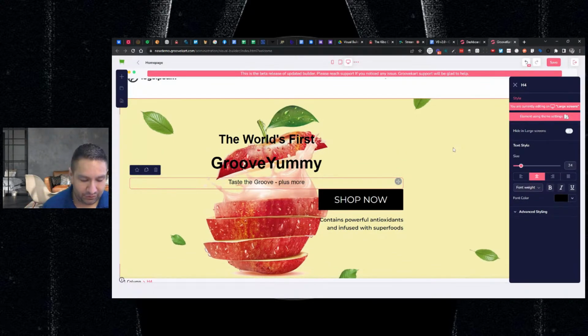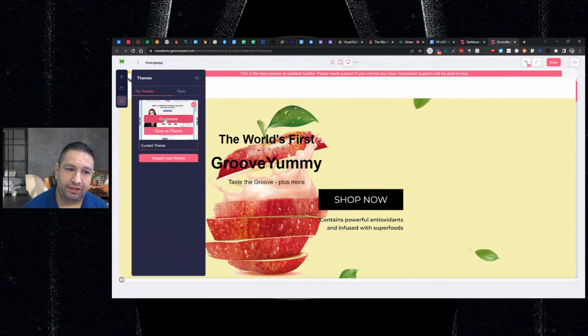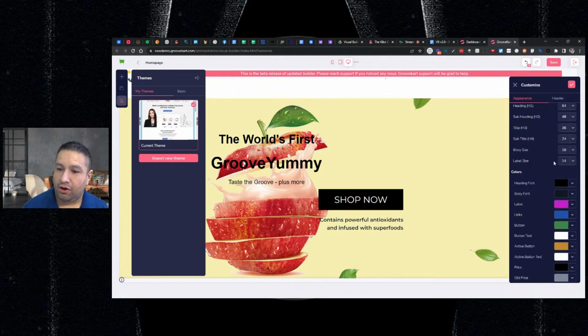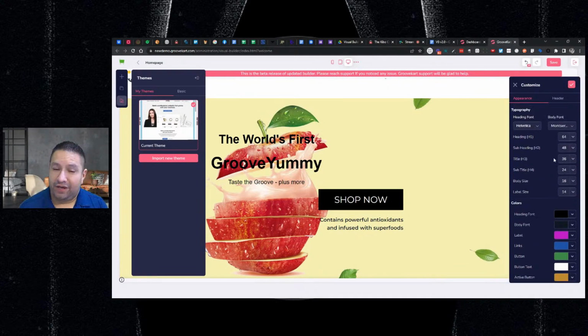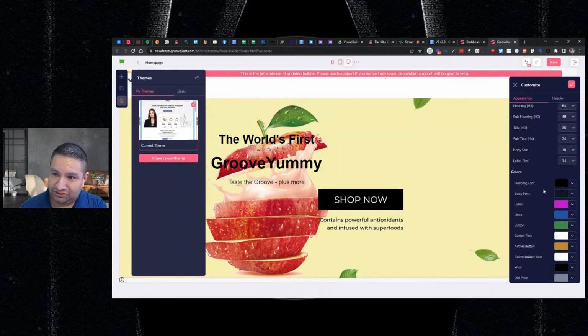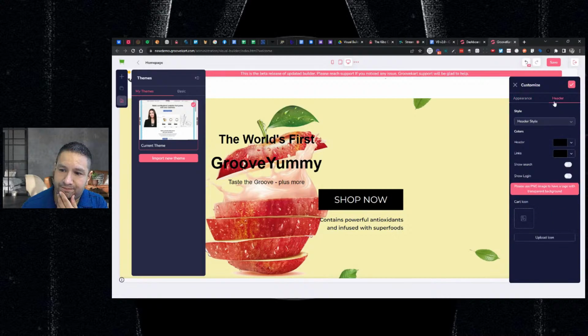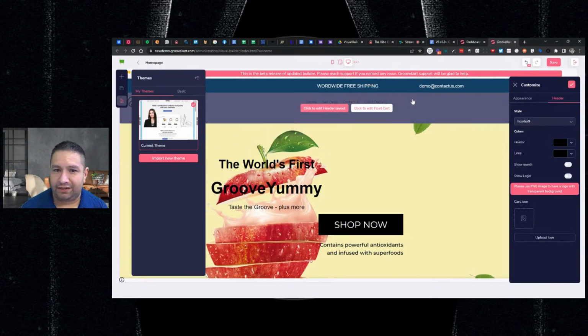So keep that in mind when you're working on a store that you already have active, that you've already designed. You want to be very careful with clicking that reset to theme settings, because if you go in here and you've set up all the settings and you had it look in a certain way, you're going to remove it and add the settings that you set up here in your global settings, okay? So don't forget, your headers, you can edit it here.